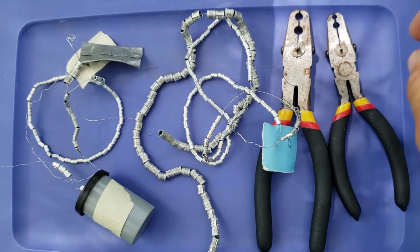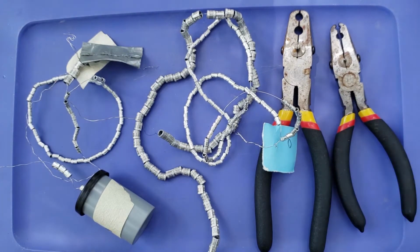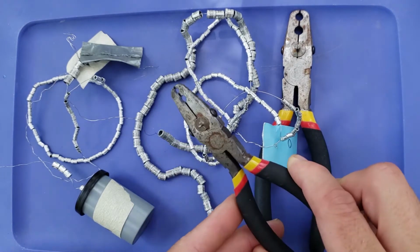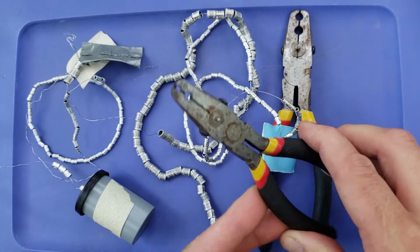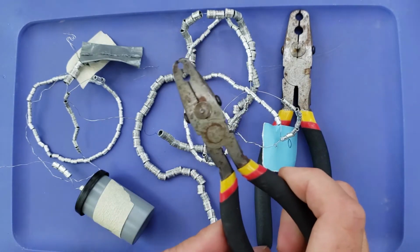Okay, let's talk a little bit about some of our banding tools. Out here we have our banding pliers and our bands themselves. These pliers here are pretty special. They're not your ordinary pliers from Home Depot. Each one of these runs something like 150 bucks a piece because they're custom made.